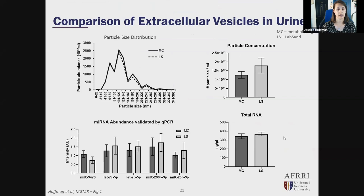So one of the other things that is really important for what we're doing is looking at potential biomarkers in the urine. And so one of the things that you can do is look at extracellular vesicles, which are basically very tiny packets of some protein and small RNAs, microRNAs, signals that come from different cells in the body, such as the kidney will slough these off. And then they come out in the urine, you can collect them and then profile the microRNAs. So we're looking at a microRNA profile in our rat urine and hoping to do the same thing in the human project in parallel with ours.